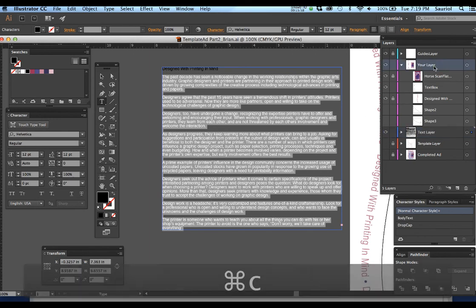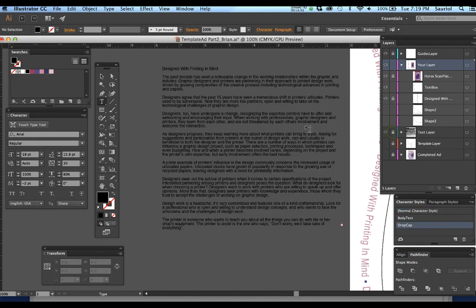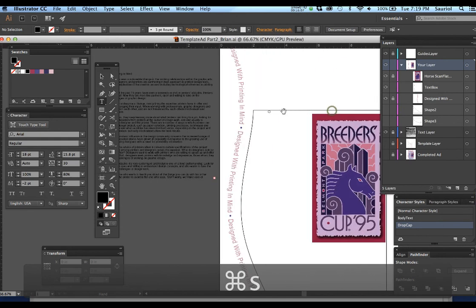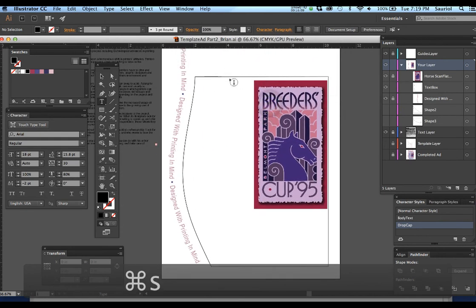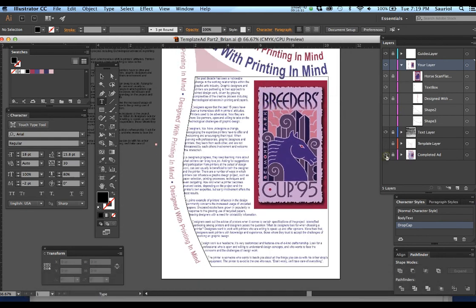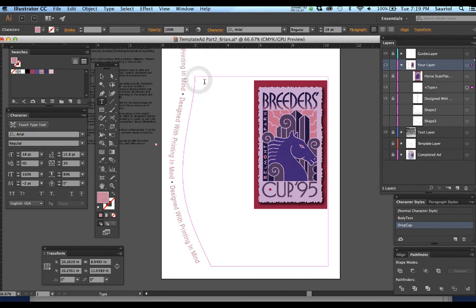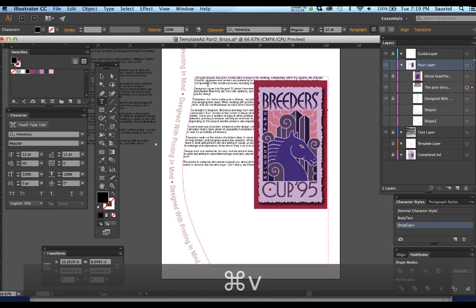Now let's click up to the Your layer. Let us lock up the text layer and hit Command S to save the file. And now let's move over to our body text. Hopefully it will match up with the completed ad. Okay, close enough that I'll be happy. All right, so now let's look at how the icon changed. See how the text icon up here is a straight I-beam? See how it's now a circle? So when I click inside and hit Command V to paste, I have my text.